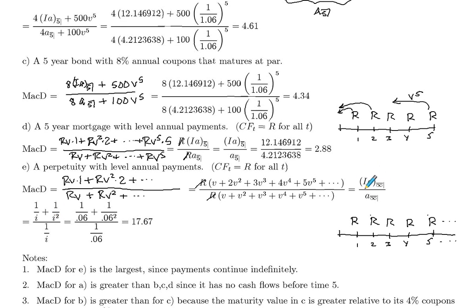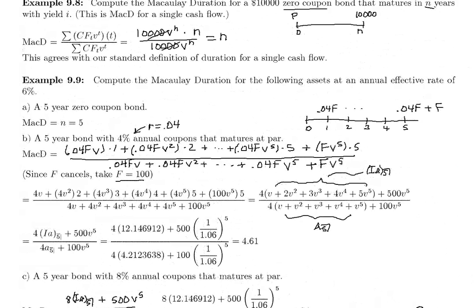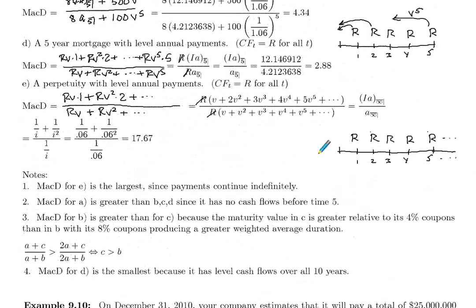Present value of the increasing annuity is 1 over I plus 1 over I squared. That's starting at 1 and increasing by $1 each payment period. And then the present value of the perpetuity that has constant payments of 1 is just 1 over I. And then our interest rate here is 0.06. Effective annual rate here is 6% for everything in this problem. So I is 6% for everything in the problem. So then I plugged in 0.06 here, did the arithmetic, 17.67.